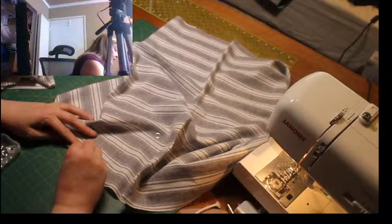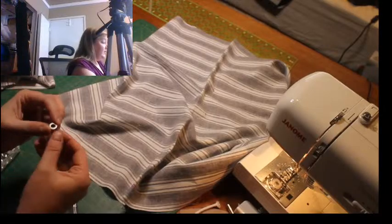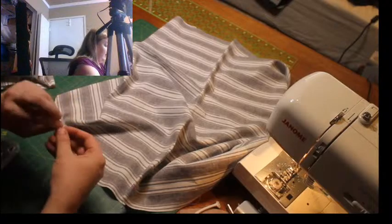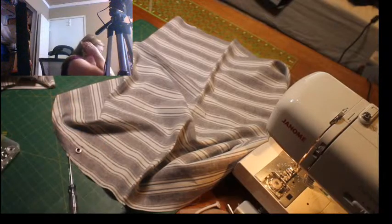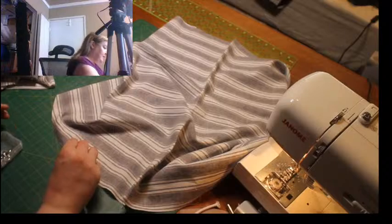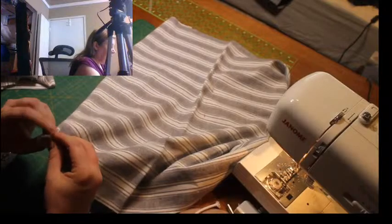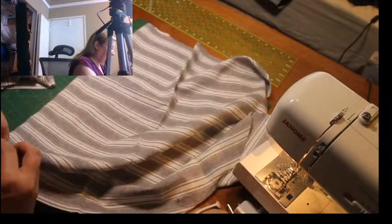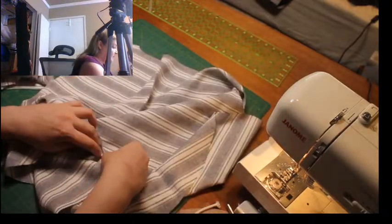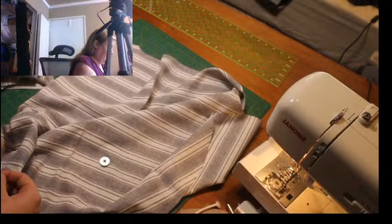Okay, and then we put the spacer on, and then we put the neck on, and you want it so there's a little raised edge, and you want that to be on the outside. And so we put that there, and then these come with a little anvil. So we're going to line that up nicely. Nope, it's going to all fall off because that's how I roll. Why will you not stay on?